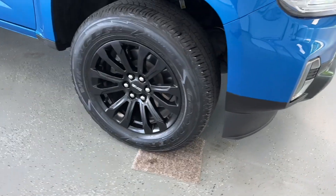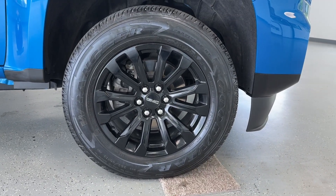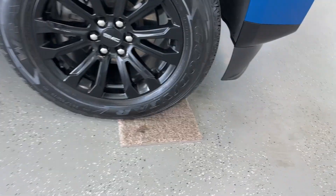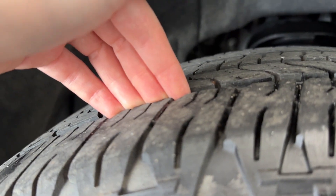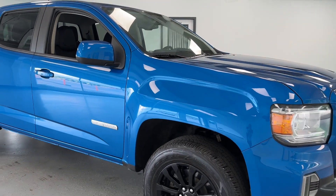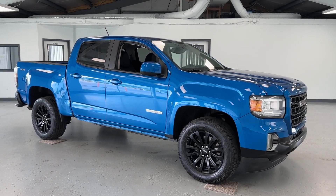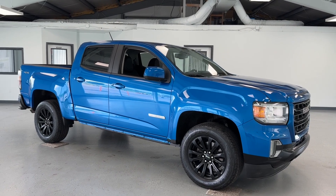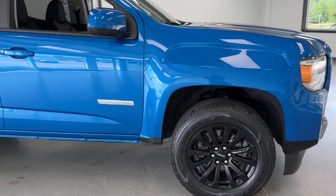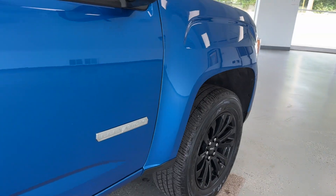Those fog lights will help you out in inclement weather. We'll come on here to the side and take a look at this vehicle's tires and wheels. This vehicle features black 18-inch aluminum alloy wheels, and as for the tire treads, you have a good amount of life left in them. This vehicle, along with all the others at All Things Automotive, has undergone a new multi-point inspection, as well as received a fresh oil change, a new cabin air filter, and a new engine air filter, so you don't need to worry about replacing any of those anytime soon.